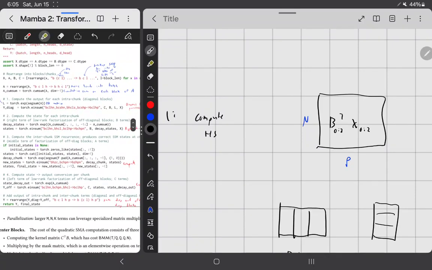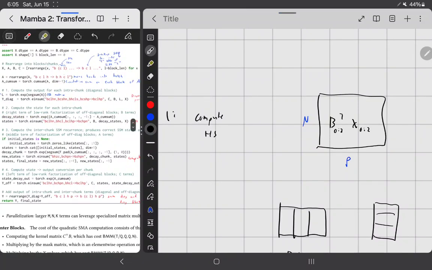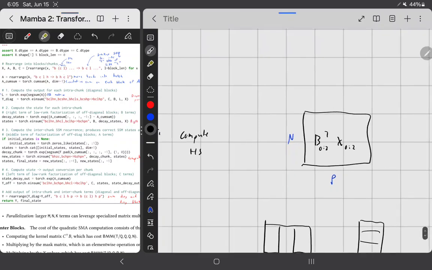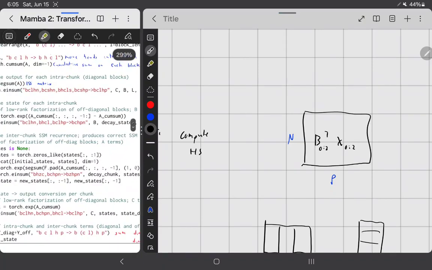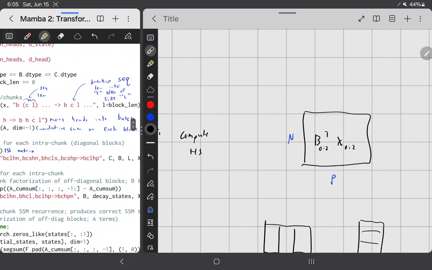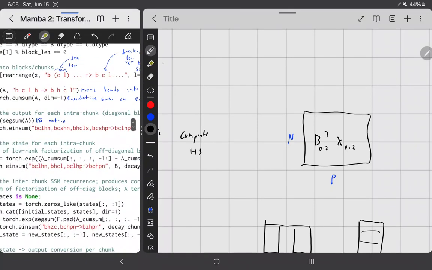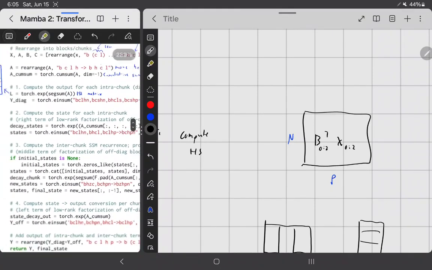We'll go over the code in a second, but it's this part here. This is step 1, computing the hidden states, and this is after you've broken it up into blocks. So step 1, I guess, would be break into blocks, and then step 2 would be compute the hidden states. To break into blocks, all they do is they say, we have this length dimension, so this will be your sequence dimension, your sequence length, and you break it into C blocks of size L, or of size B, however you want to define it. And here they define it as C blocks of size L.